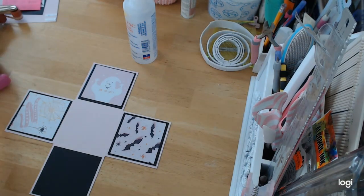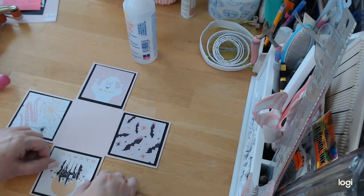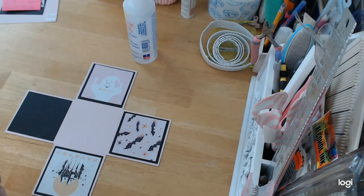And guys, I'm not gluing these down like crazy. I mean, I'm just not. You know, you can if you want to. I don't really think we need as much glue sometimes as we actually use. This isn't an album that's going to be opened and flipped through. This is a box, so it's a little bit different.